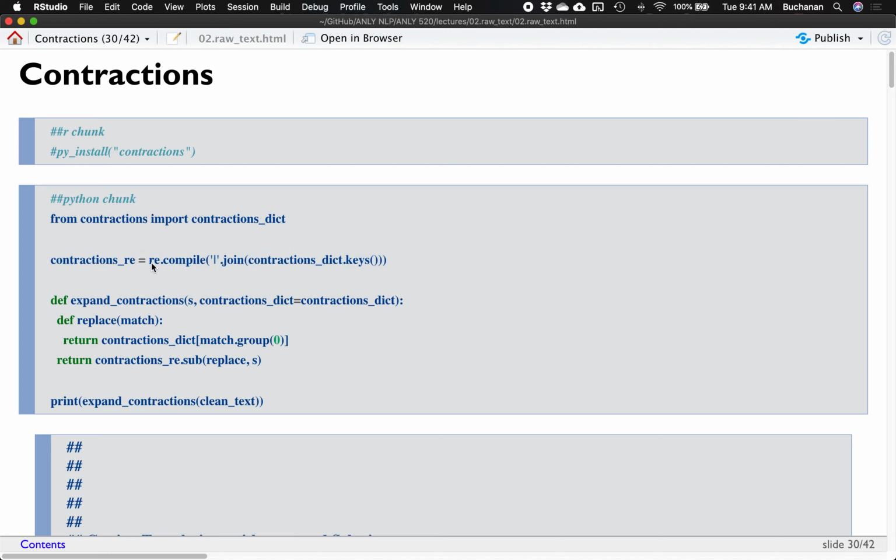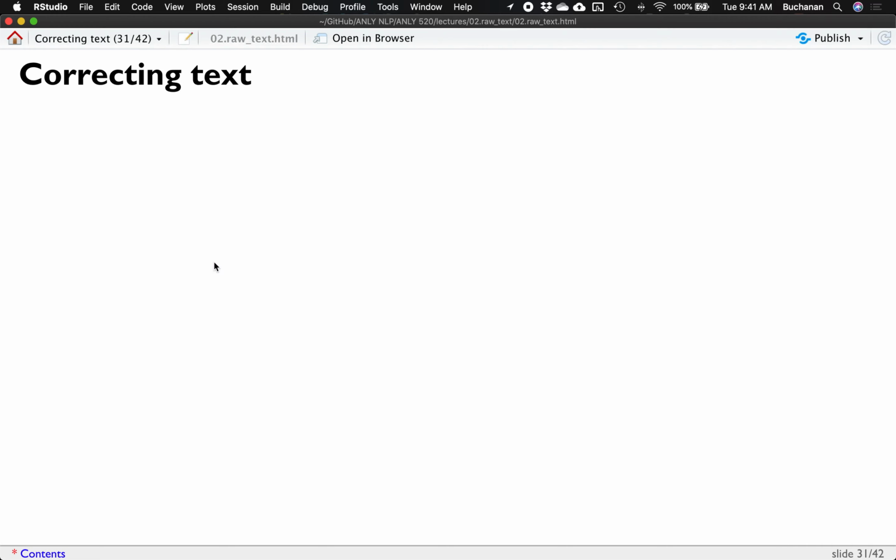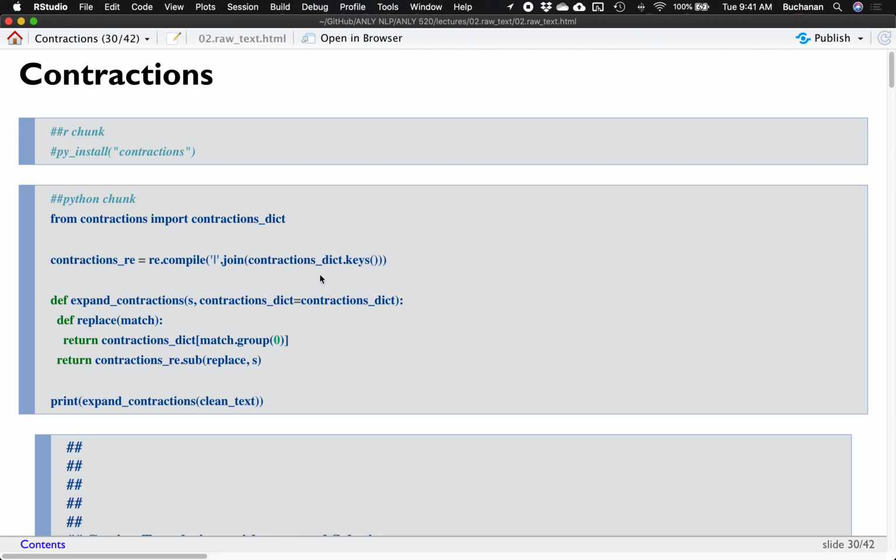Okay. So that function is going to use re, so we've imported the regular expressions library. Compile, meaning compile together. The join command with this little pipe in the middle, and put together all of the dictionaries and keys. So this kind of takes that dictionary and looks up all the keys for it. I should have printed this out, because what happens here in contractions re is it's a list. It's just like a giant regular expression. So it says I'll or he'll or because or won't or. The pipe here in regular expressions, remember, is the or option. So essentially this creates a giant regular expression that's like find any of these and do something with it.